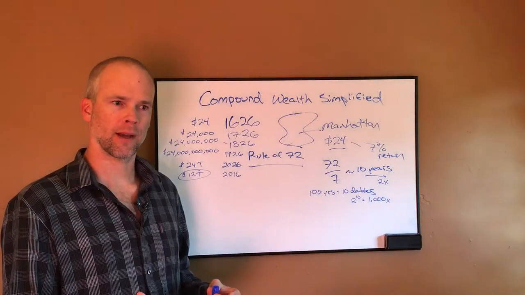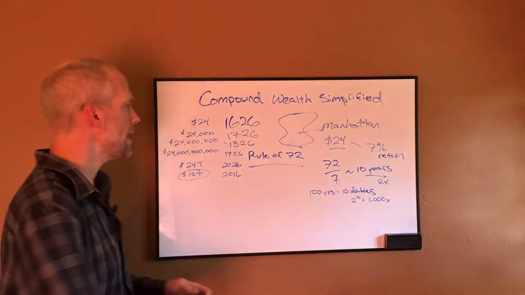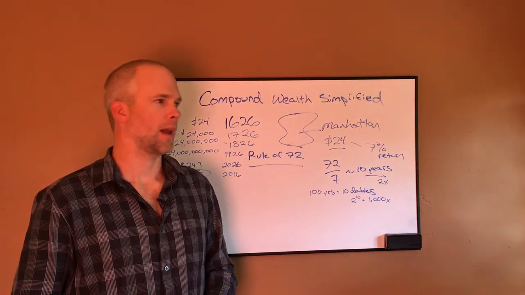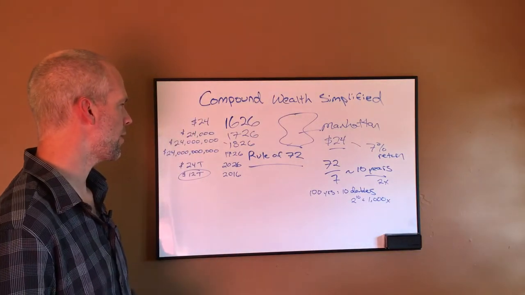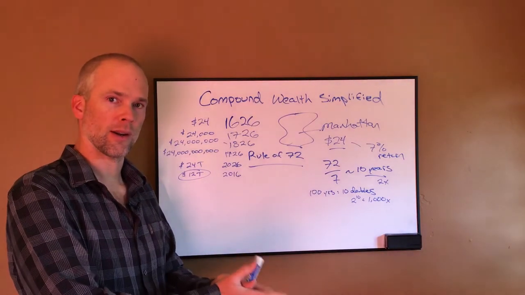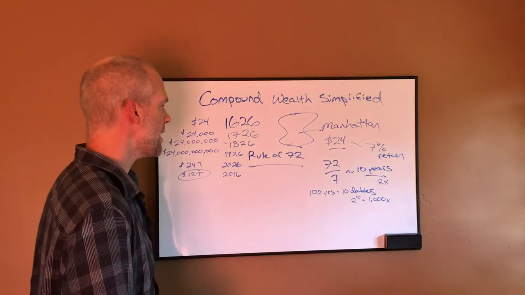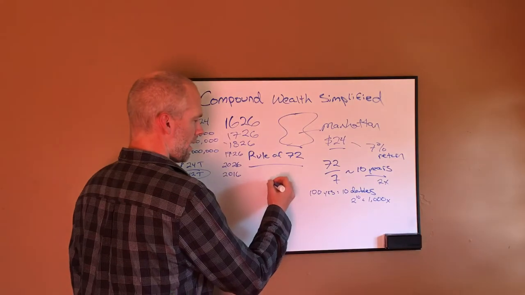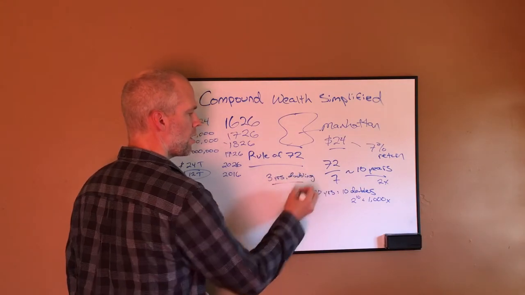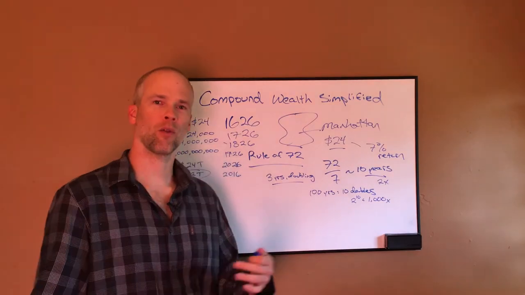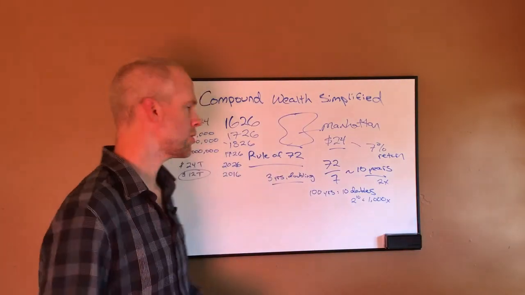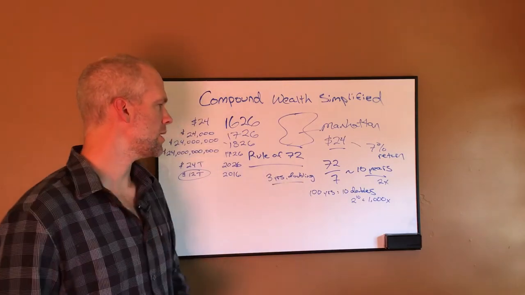This is how Warren Buffett became so rich. At a very early age, he understood the power of doubling his money. Now, Buffett grew his wealth somewhere around 25 to 30% per year from when he started investing. So that's approximately every three years he's doubling his money. Warren Buffett, three years. That would be like a 24, 26% rate of return. According to the rule of 72, it's 24, but it's actually closer to 26%. So every three years, he's doubling his money.